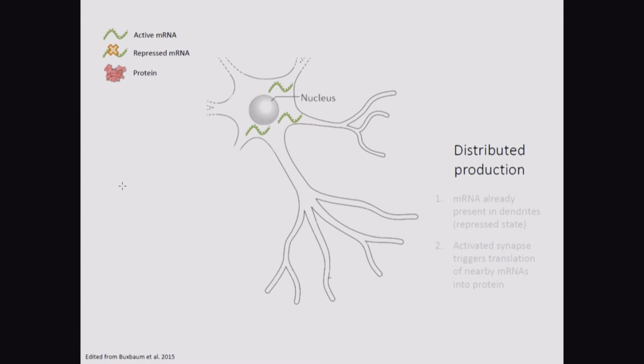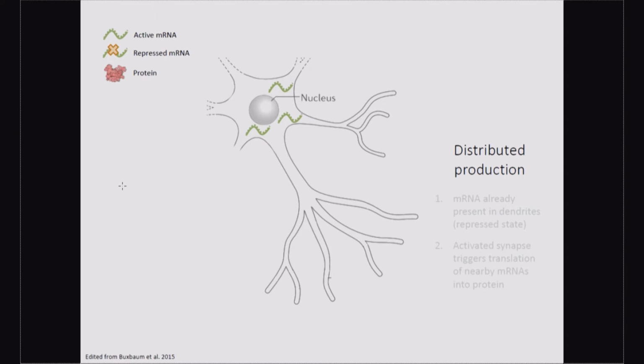So this presents something of a logistical problem for the cell because, as many of you know, RNA is produced from DNA, which is stored here in the nucleus. So all new copies of RNA that are produced start out here in the cell body. So the cell needs to figure out some way to produce proteins from these RNAs, but make sure that they only get to the synapses that have actually been activated. Because you can imagine if they go everywhere, that's going to undermine the process of long-term potentiation.